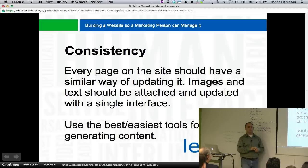Use the best, easiest tools for content generation. When we get wireframes back, we go 'this page is a list of products, let's make it a view page' and 'this page has a crazy layout, let's make it a panel page' and 'this is just a simple text page, let's make it a node.' Then the client goes to the products page, wants to make a change, hits edit, sees the views interface, and panics. Then he goes to the panels page, hits edit, sees the panels interface, and panics again. This confused our clients time and again.